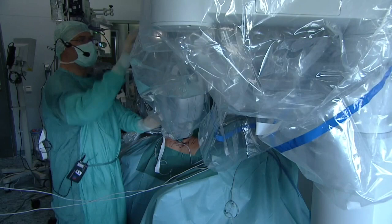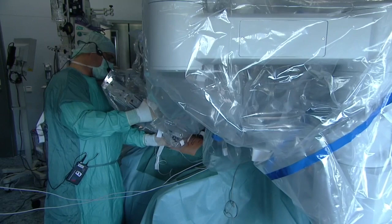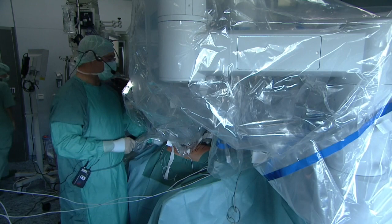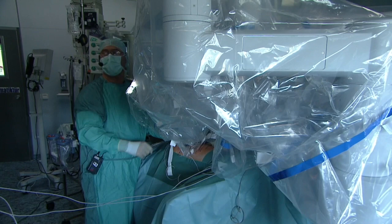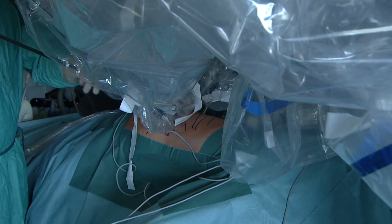Yes, I understand. And in your experience, how many percent do you do retroperitoneal and how many percent transperitoneal? It's about 60% retro, 40% trans. So obviously you have a slight preference for the retroperitoneal approach for this surgery, is that correct? Yes. I know some people that do all retro, but I think the anterior tumors are challenging to do retroperitoneally, because I like to see tumors face on. I like to be able to see them. Scissor, please. The same reason I would do a posterior tumor retroperitoneally, I think an anterior tumor is better done transperitoneally.